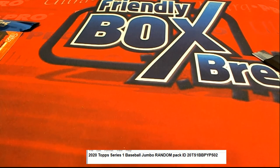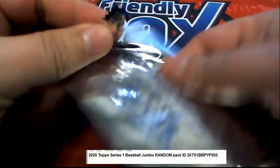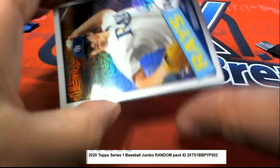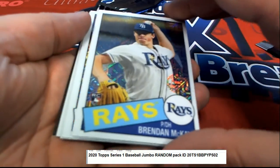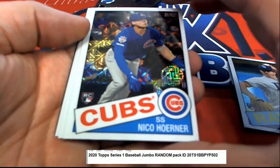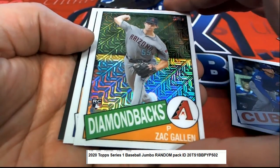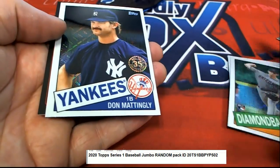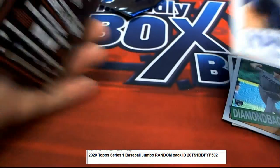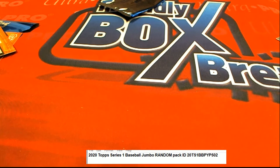And we'll see about our third pack for Joe. Good luck, Joe. Let's hit something big, Joe. Brennan McKay. There's a good one right there. That's a nice rookie card to have of him. Excellent. Cubs. More rookies, too. More rookies like that. That's great. And a Don Mattingly. Ho. So that is Joe's.